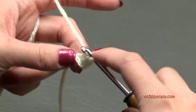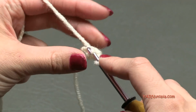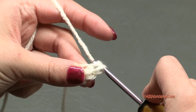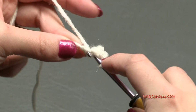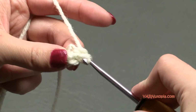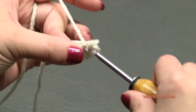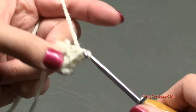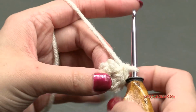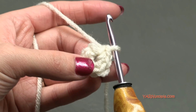That was one. Go back into that same chain, yarn over, pull through, and then yarn over and pull through two loops. There's two. Go in, yarn over, pull through, yarn over, pull through two. There's three. Here's four and five and six. Now we are going to be working in continuous rounds and in the back loop only.